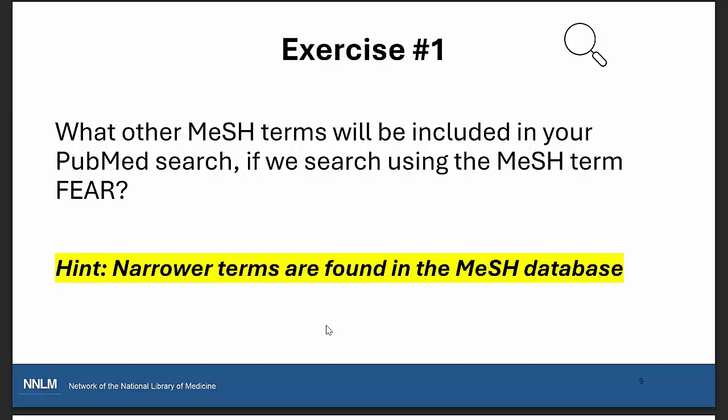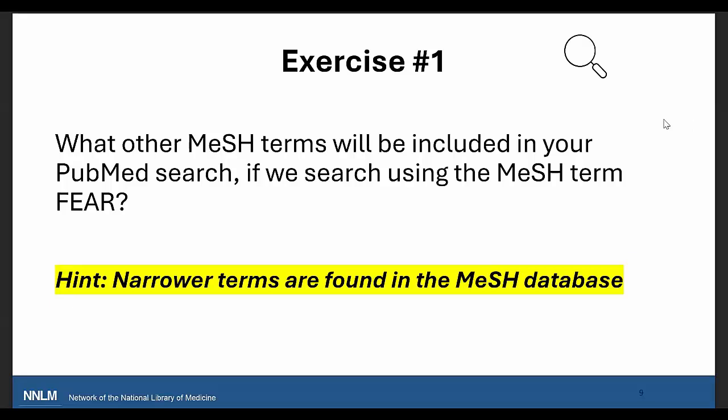Excellent. Panic. All right. Panic is the answer, and that is number 8 on your handout. I have a follow-up question. Where did you look to find your answer? What is the only place that will show you all the terms to be included in your search? Yes, the MeSH database, the MeSH tree in the record. Okay, it's the exploded terms in the MeSH database is where you are looking for that answer.